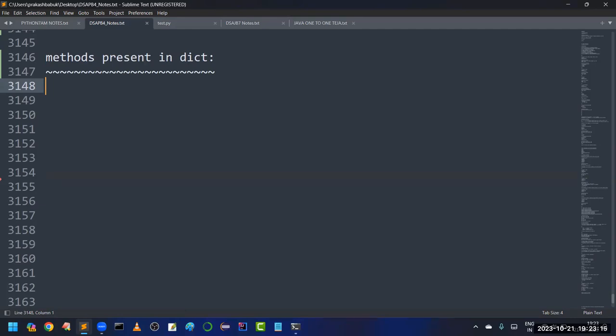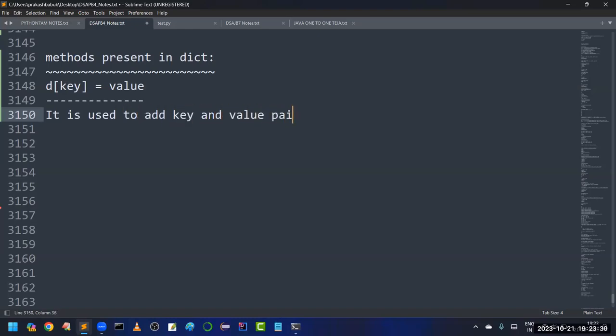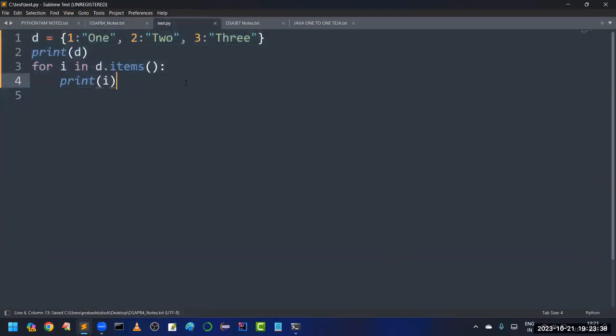Sir, the first one here, d of a key is equal to a value. What is the meaning of this one? It is used to add a key and value pair into the dictionary. Already my dictionary is available. Into that dictionary, if you want to add any items, then we can use that.